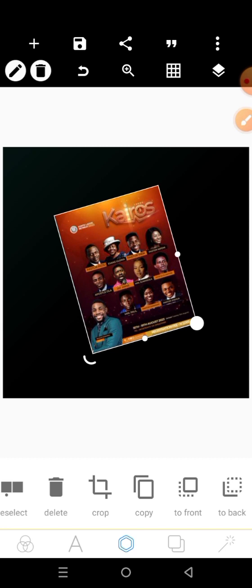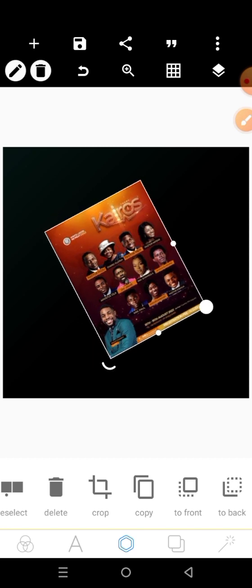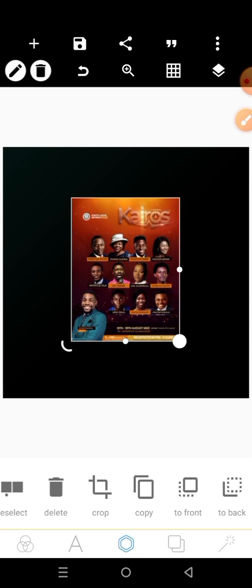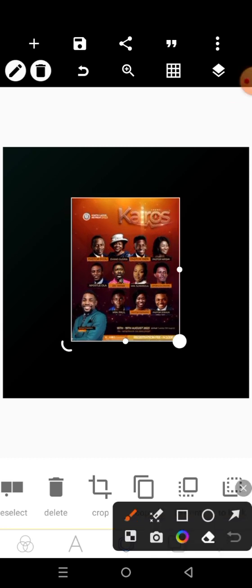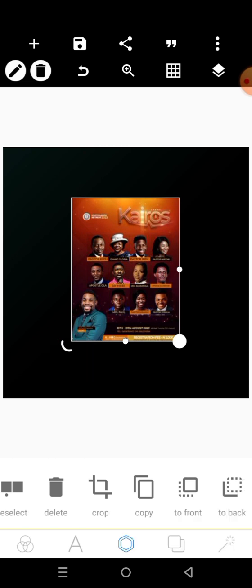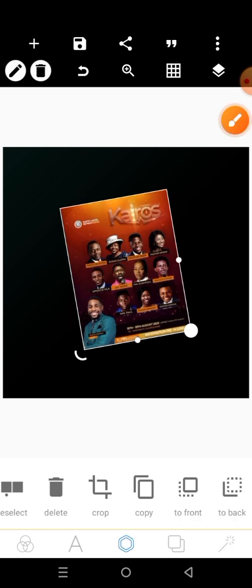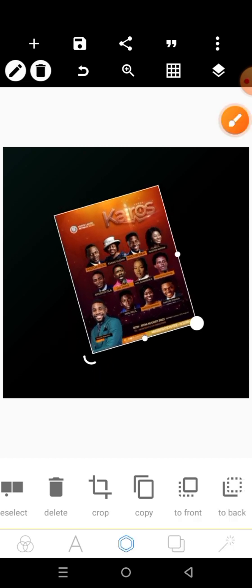That is where rotation comes in. When you want to rotate, you are working with this particular edge that has this particular curve. That's the one you use to move it. Okay, so I have this now.